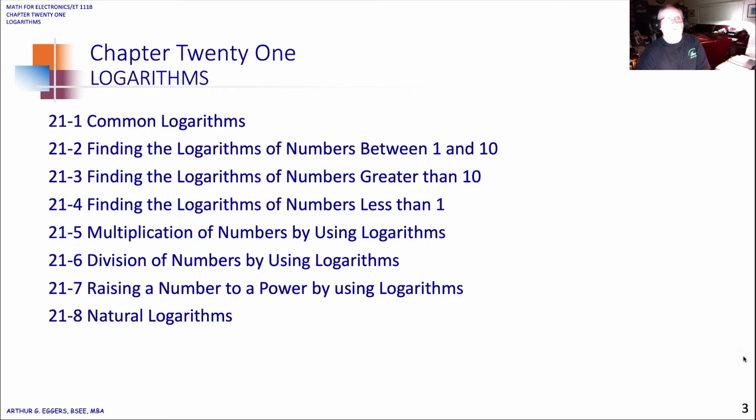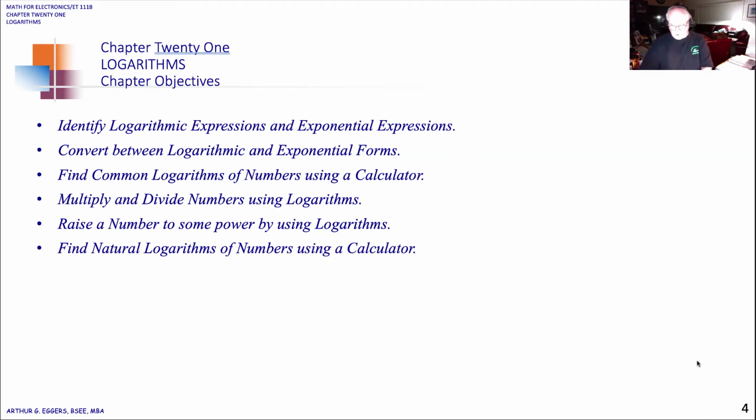measurements of power. So we'll look at the common logarithms, dealing with taking the log of a number, various ranges from 1 to 10, greater than 10, less than 10, and then we'll wrap this all up by looking at multiplying and division using logs, which is a tool for dealing with numbers by using a logarithm, and then looking at natural logs, just briefly introducing them to you.